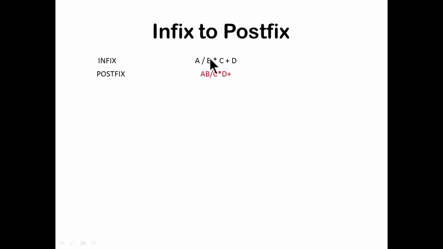They both have the same precedence as per the C programming precedence table. All you have to keep in mind is that out of the two, whichever comes on the left hand side will be the first one to get evaluated. So that's how the precedence is set. Out of the 3, these 2 have the same precedence. Out of these 2, the one coming towards the left hand side, that is division, is number 1 priority, number 2 is asterisk, that is the multiplication operator, and then the addition operator.